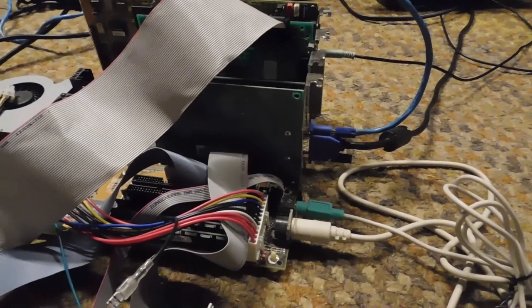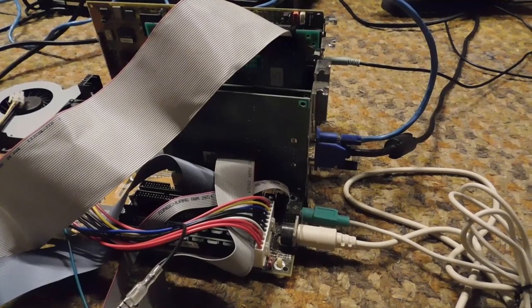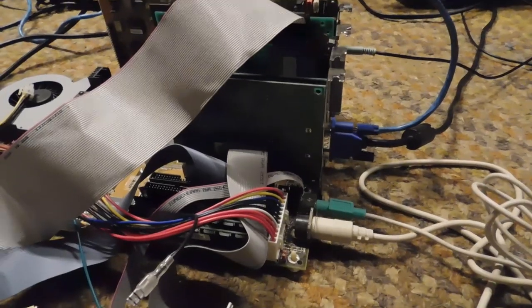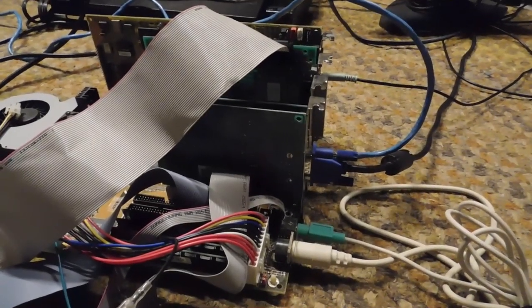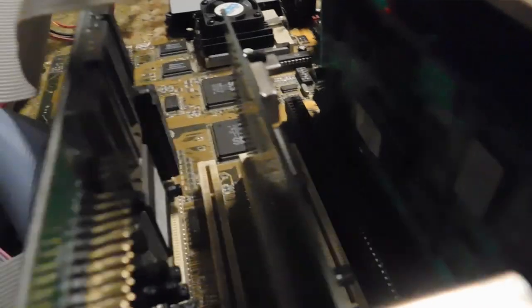And then it has a Card Expert S3 Trio 64DX/2 or something like that. But it's not great, but way more than Windows 3.1 needs. I believe it has 1 meg of RAM because it won't do the fancier video modes. However, you can upgrade it. I don't know how well you can actually see that, but it has 2 blank sockets there. Think about that. You can upgrade the memory in your video card. Try doing that today.